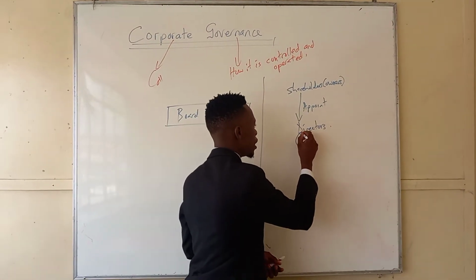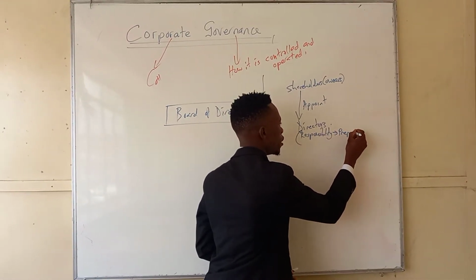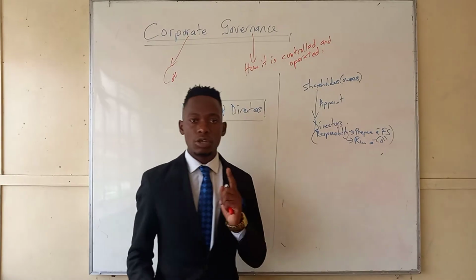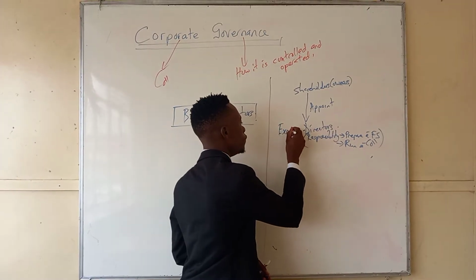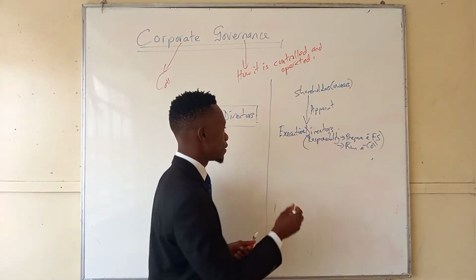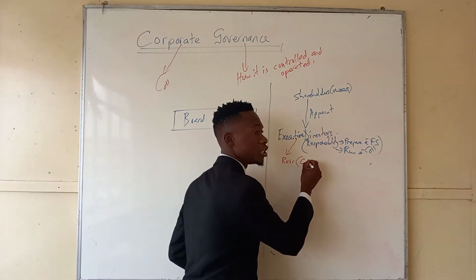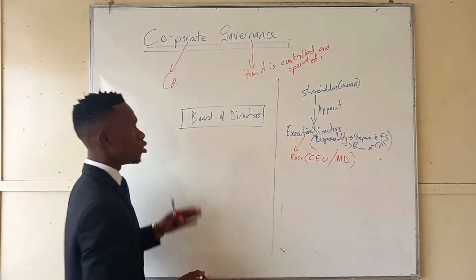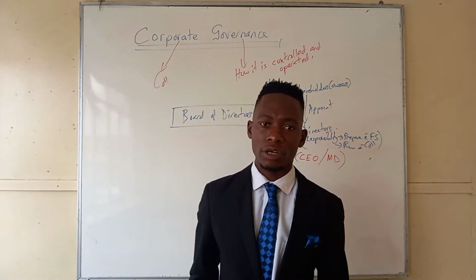So that means the directors have a responsibility. Their responsibility is to what? Is to prepare the financial statements. They do run the company, right? But when you are doing corporate governance now, you have to be specific. They do appoint the executive directors. So, on the executive directors, who is their boss? Their boss is called the chief executive officer, or we call him the managing director, MD. So, we have the executive directors who are appointed by the shareholders to run the company on their behalf.